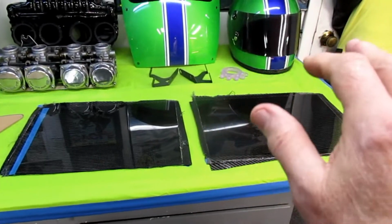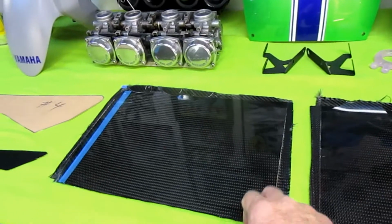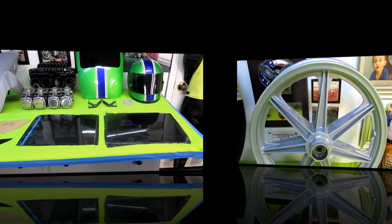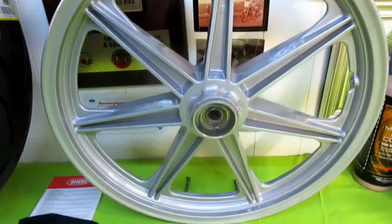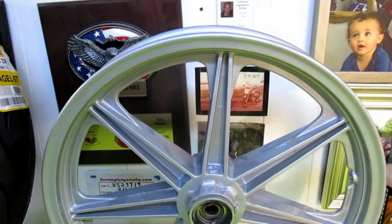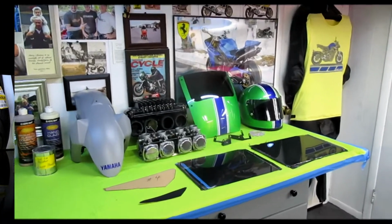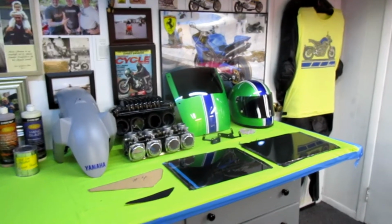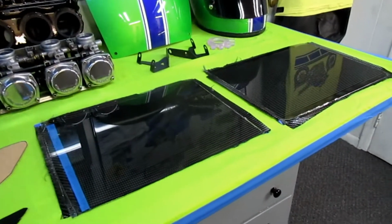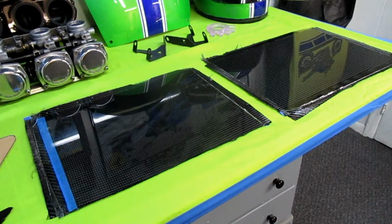If you've never made a carbon fiber part, something like this will at least give you some confidence of what you can do. The test paint on the test wheel couldn't have come out any better. I really look forward to that, boy. That's coming up very soon. And our whole MT09 project is right on schedule, and we're going to have every part of it on videos. We try to post a video every day.